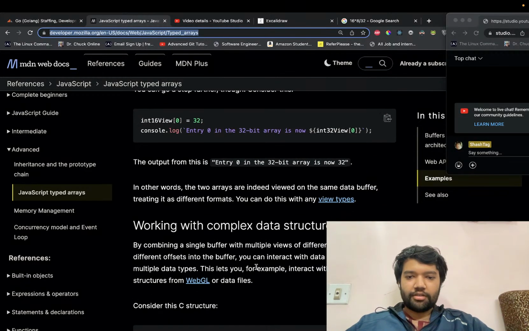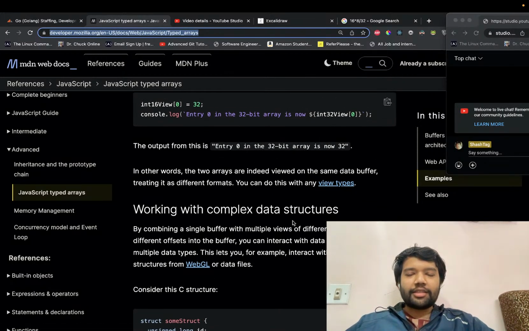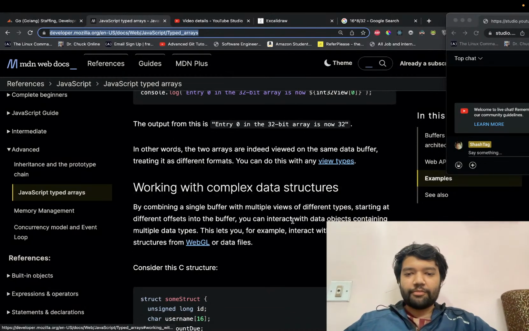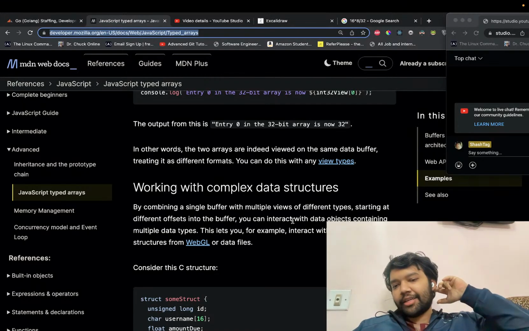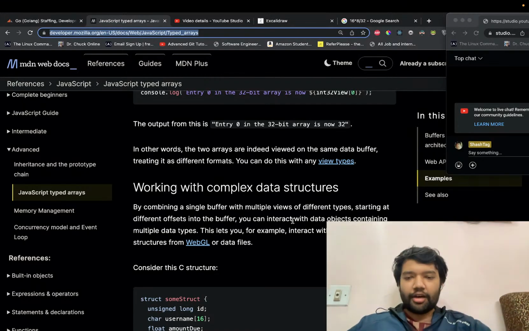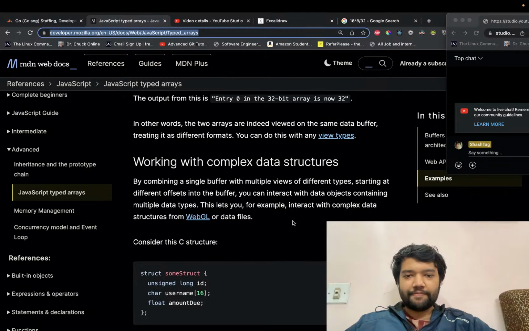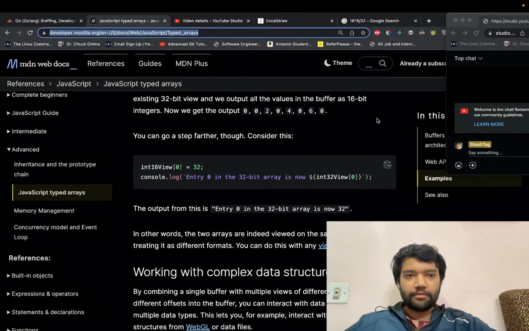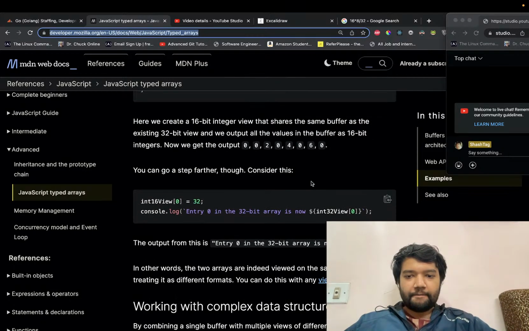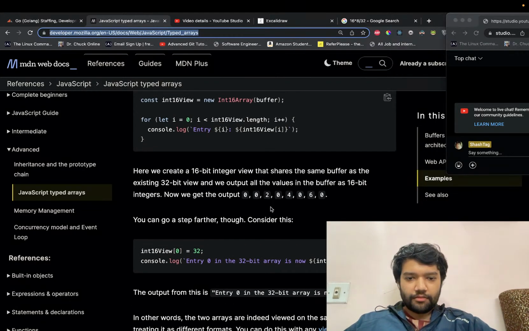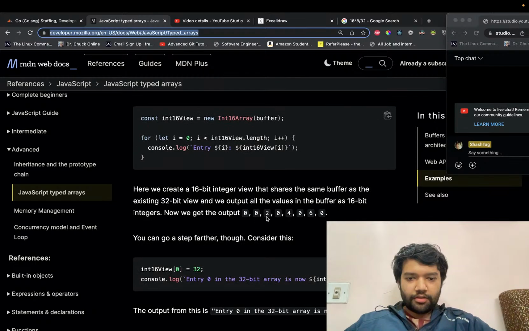So we can create two arrays on the same buffer, and we can get different data. They are not telling us how that's stored, but 0 2 4 6.